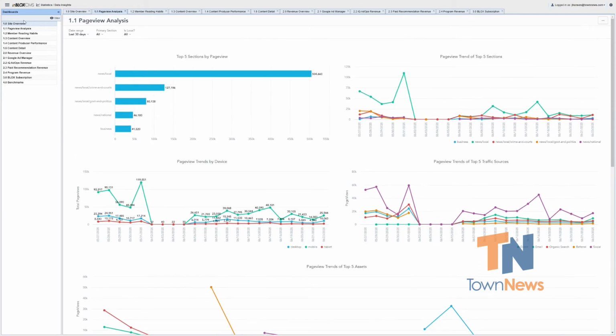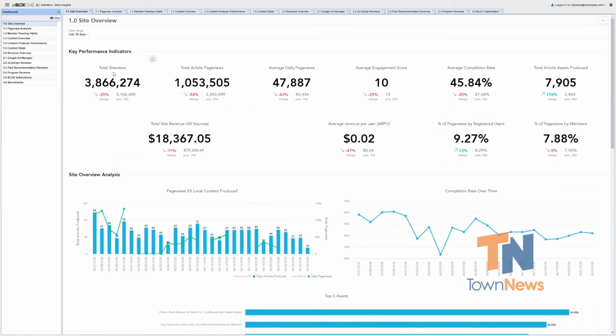These KPIs that we showed here, we'll talk about this more in the Google Ad Manager section, but these can be set to be alerted as well. So if you wanted to get an email when the trend on this, over whatever filters you've got applied here, changes, you can be alerted. So, for example, if I wanted to be alerted if it drops below 3,750,000 page views in the last 30 days, which is that filter applied, I could set an alert, and it would automatically send me an email if this last 30-day average dropped below that value.